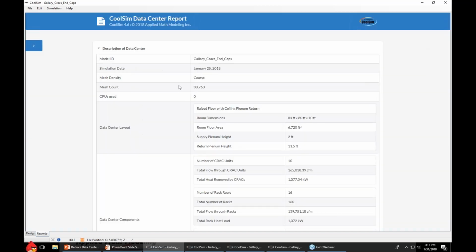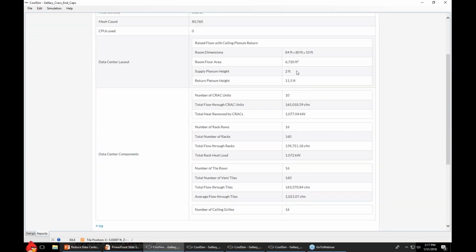If we take a look at the data center itself, we see here that it's a 6,000 square foot data center. We've got 165,000 CFM coming through those cracks. It's about a megawatt of load in the room, 16 racks. We've got heat load of a megawatt. And the racks themselves only need 139,000 and we're delivering 165.